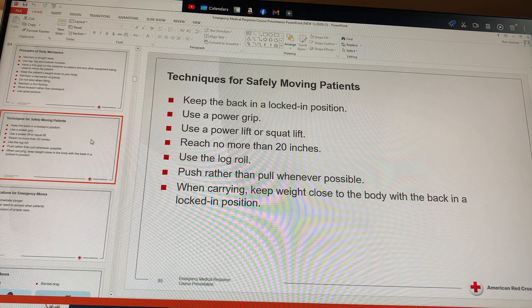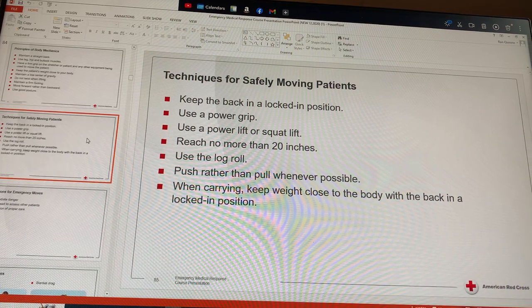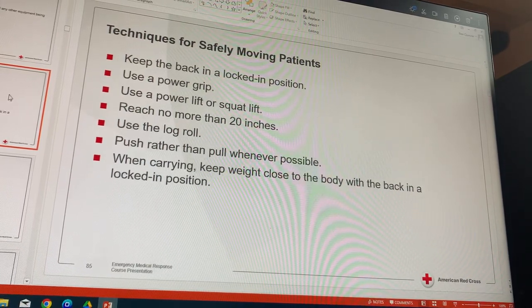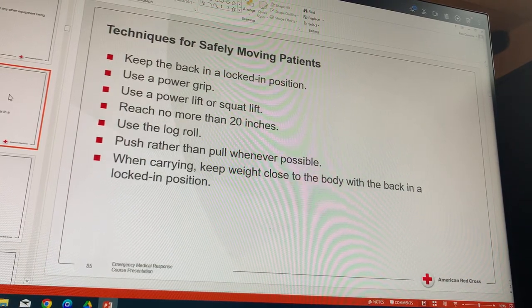The power grip. The power grip allows for maximum stability and strength from your hands. To perform the power grip, grab the object so that both palms and fingers come in complete contact with the object. All of your fingers should be bent at the same angle.